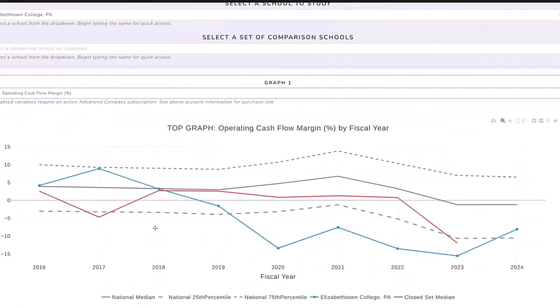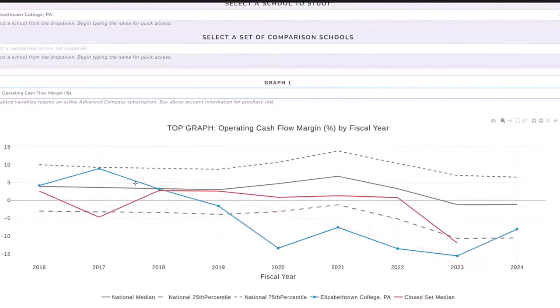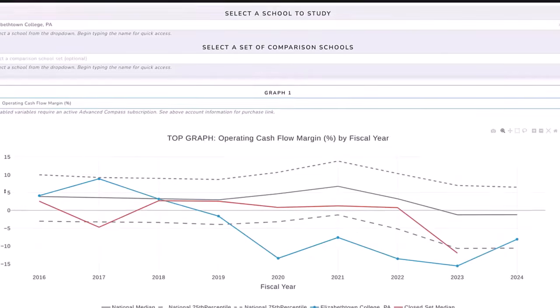And so you can probably already draw a conclusion here. I'm ready to say that the school's in financial trouble, just based on they used to have a positive operating cash flow, and then things have gone south since about 2019. Negative operating cash flow in one, two, three, four, five, ouch, 6 years in a row.